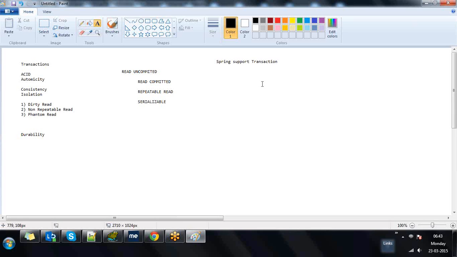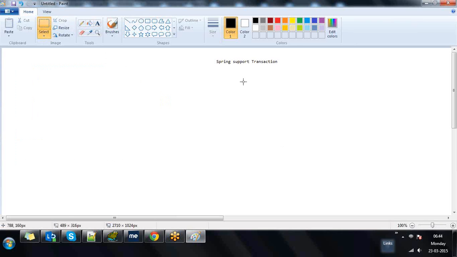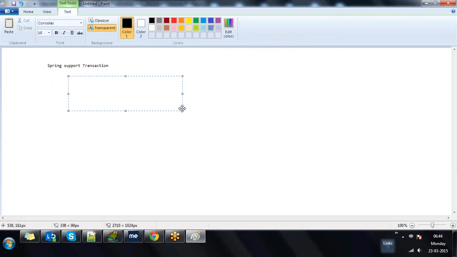Most of the enterprise applications deal with two types of transaction management. One is local transactions. One is distributed transaction. First, we'll talk about what is local transactions.